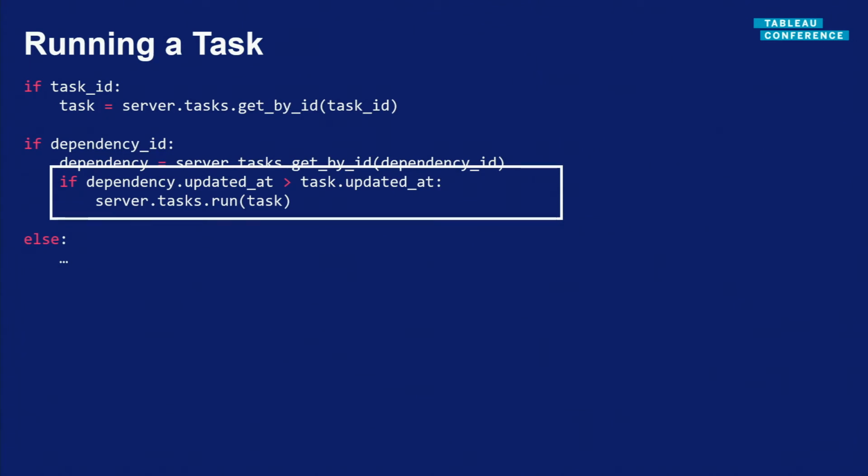So envision a scenario where you've got an ETL that's running, and you've got a script that does that for you. As soon as that ETL is run, you can then tell Tableau Server or Tableau Online, hey, my ETL is done. Let's update our data source in Tableau Server. So you can ensure that all of your content is up to date.